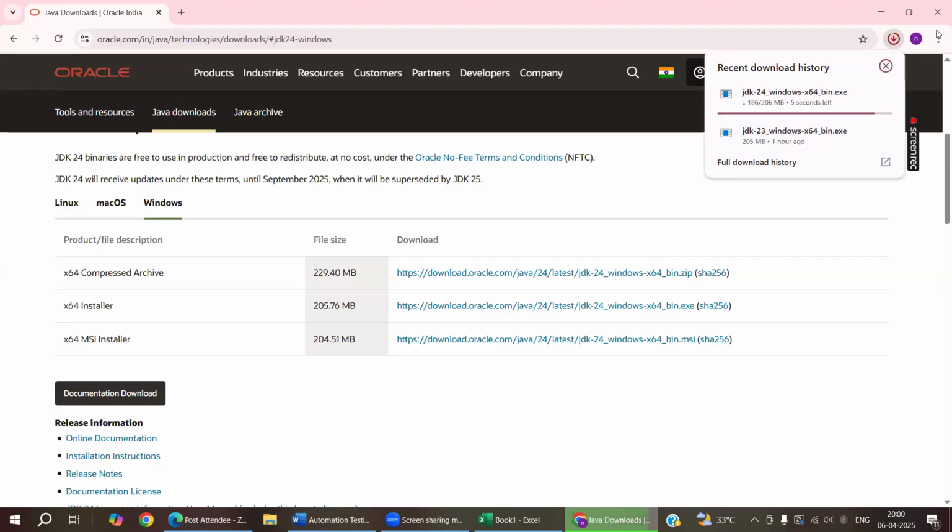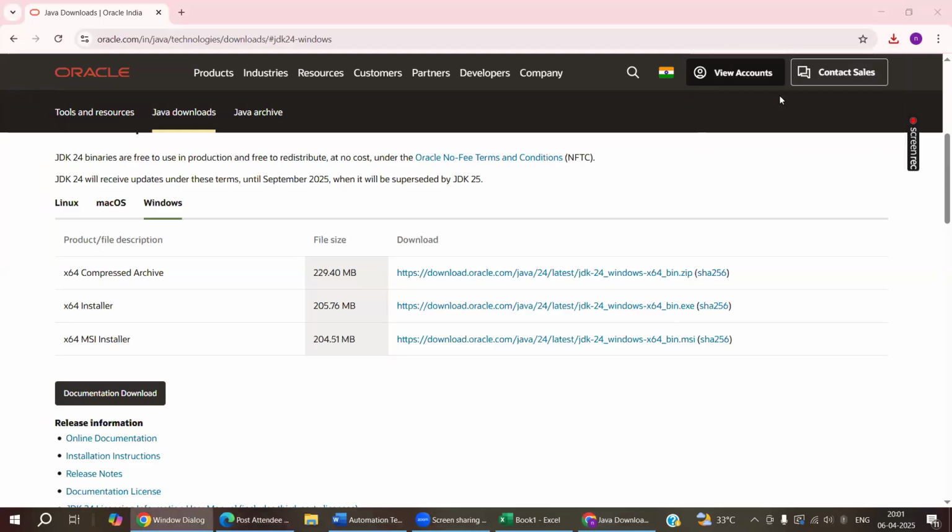How you can create a project, all that information you will see after downloading this JDK. So it is downloaded, right? Yes. Now open it. It is showing a pop-up message asking whether you want to allow this app or not.